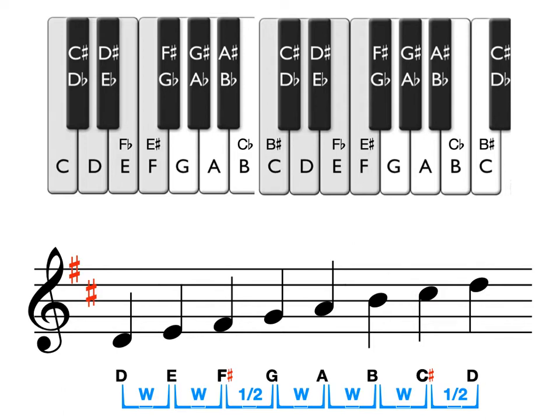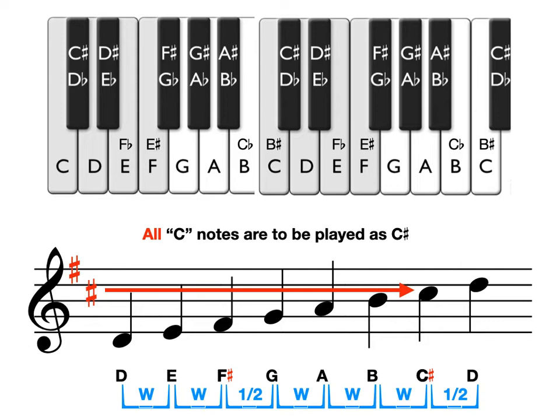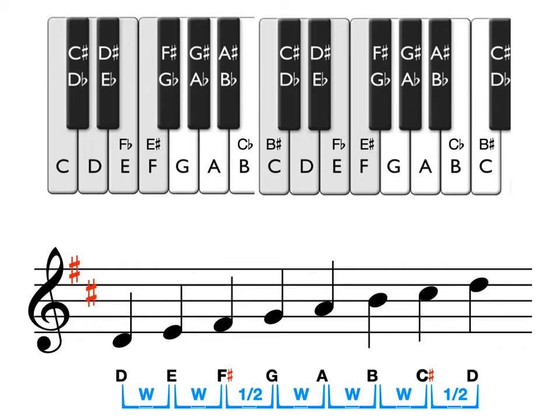What you have to be careful of is remembering that all of the F's are sharp, even though there's not a sharp written right in front of it, because it's been done in the key signature. So there's a value of the key signature. You don't have to write all the accidentals all the time, but you have to remember which notes need to be adjusted. So this is the key signature for D major. We have the F sharp and we have the C sharp that you have to remember to play. But that's what we call the key signature, where we just write the accidentals at the beginning of the music.